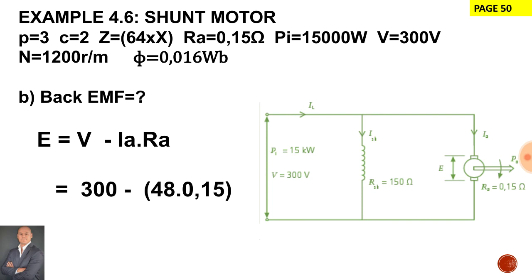The terminal voltage is 300 volts and the volt drop across the armature is IA times RA. IA is 48 amps and the armature resistance 0.15. Therefore we end up with a generated emf of 292.8 volts.